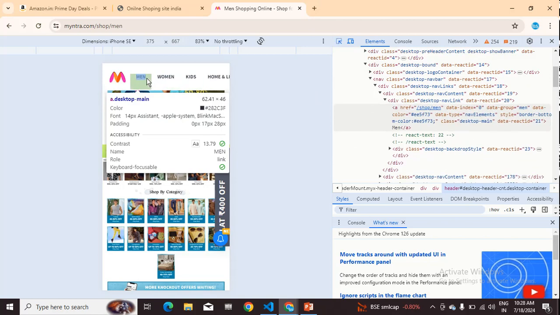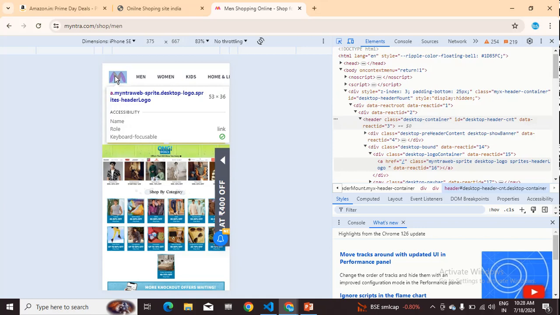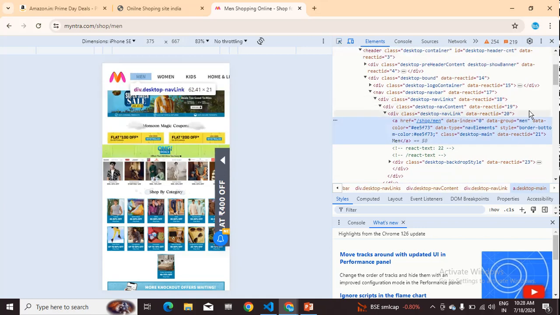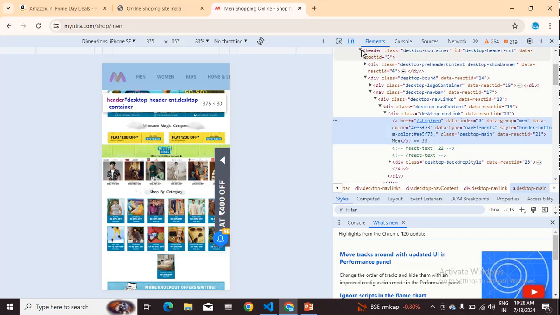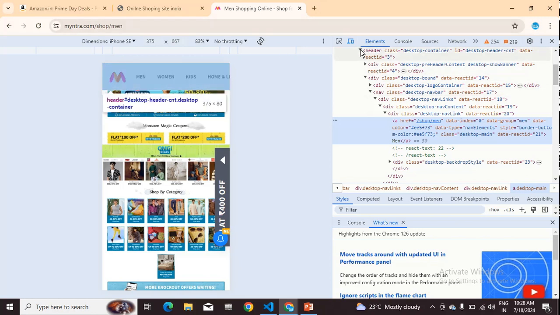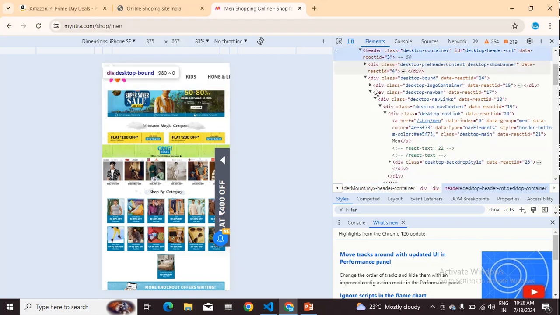See, what they have done is, inside that header tag only, they have used the navbar. Okay, that is the nav tag they have used in this website. So see, the header tag is there, right? Inside this header tag only, they have used the navbar. Okay. So let us also create the same thing. How have they done it?